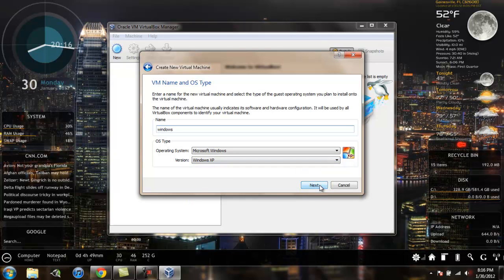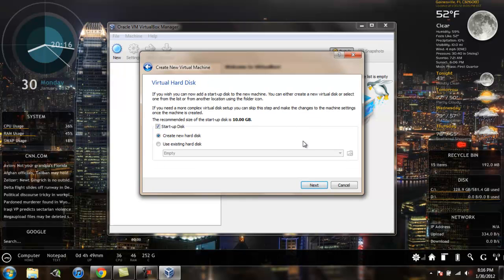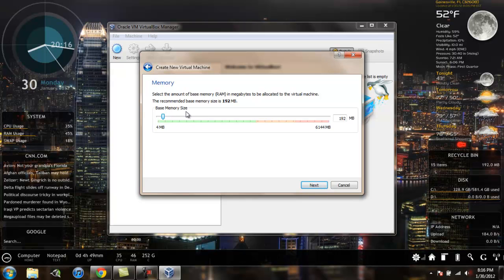But like I said, I'm not going to actually use the ISO, seeing as I don't have one, so it really doesn't matter. So we're going to click Next. Oops, I kind of skipped past that part right there. Let's go back. This is where you set up the RAM in megabytes. Recommended is about 2 gigs, so about 2048. This is what you're going to want to select, but you can always allocate more or less, it doesn't really matter. For the purpose of this, I am going to keep it at right around 2 gigs.